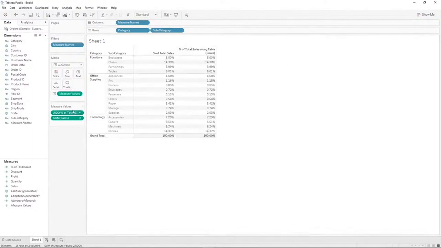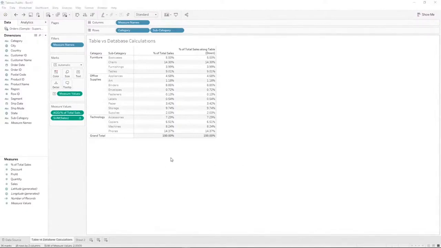So if you wanted to take into account the filters on the table, then you need to use a table calculation. However, when you push the information back to the database to do the calculation, it's doing it as part of the query to the data source, and it can save you some time. And so which one of these is faster sort of depends on what data is available already when the original query comes back. Next, we're going to discuss ranking in Tableau.